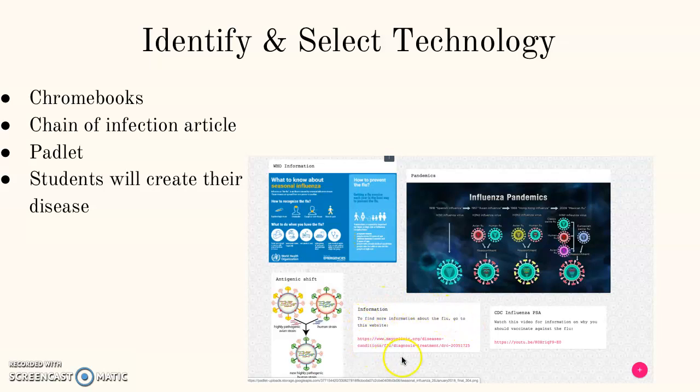And then there's more information. This little information tab down here, to find out more information about the flu, go to this tab. So then that's a Mayo Clinic link. The Mayo Clinic has a ton of great information about the flu. So the value added with the Padlet is that you can include so much more information onto the presentation outside of this short little bit that they put on there. And then also over to the right here, a CDC video about ways to vaccinate against the flu. So again, that's something that might not be able to be added if we were to do this just on a poster board and students are writing facts on there. So now students have the opportunity to go to this video and learn a ton more from a really reliable source.